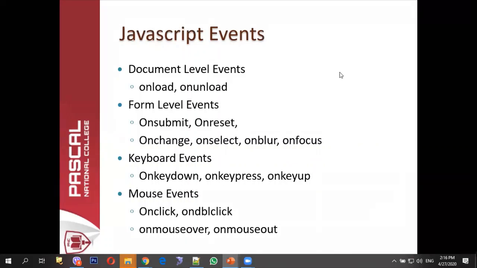So the list of events can be document level events, which can be on page load, onload. Similarly, when we talk about form level events, this can be form submission with on submit, on reset button click, then on change, on select, on blur, on focus.